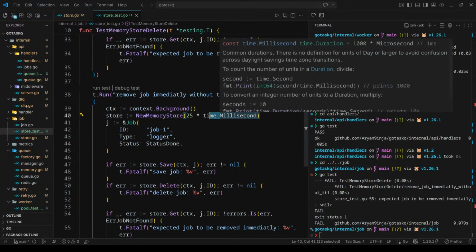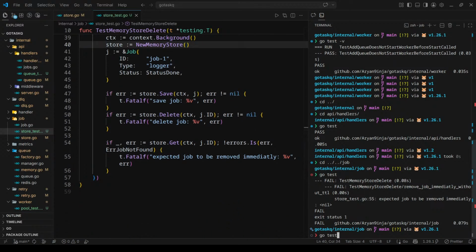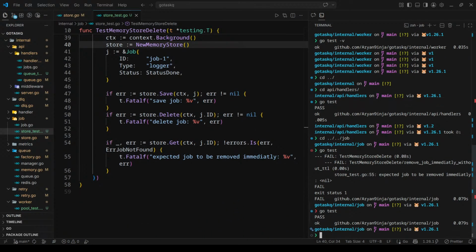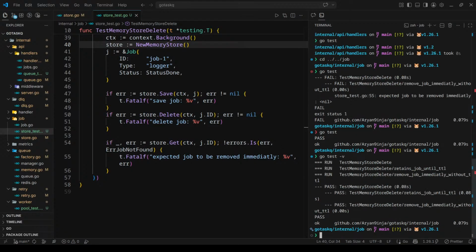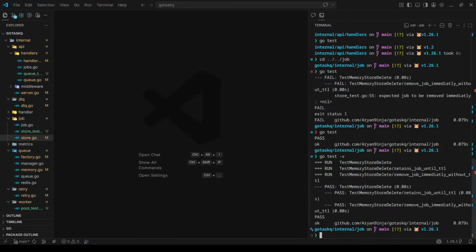if we don't pass anything, one thing: the test was wrong. Sorry, we need to not pass anything. Now run the test. Now it's passing. Let's call it verbose. It will pass in 0.08 seconds, and it ran and it passed. So the issue was with the test, not with the code. Sorry for that. And with that, I'll say the multi-queue part has been done.